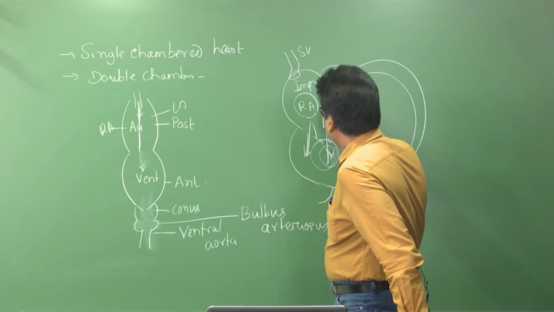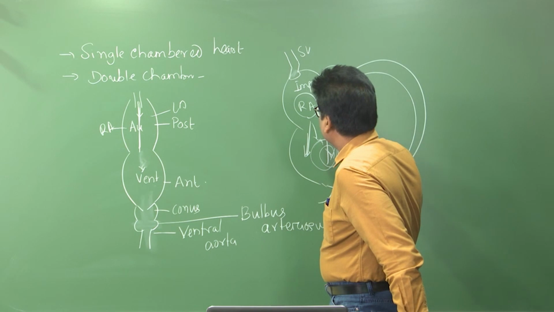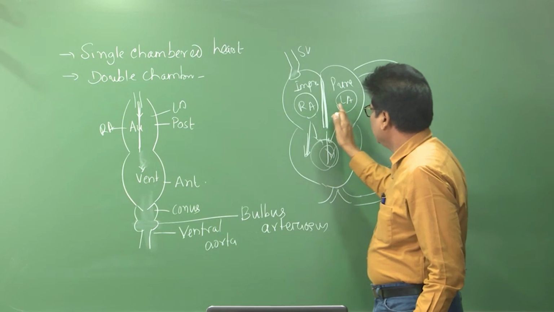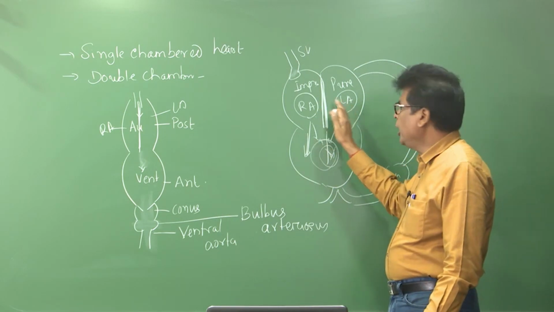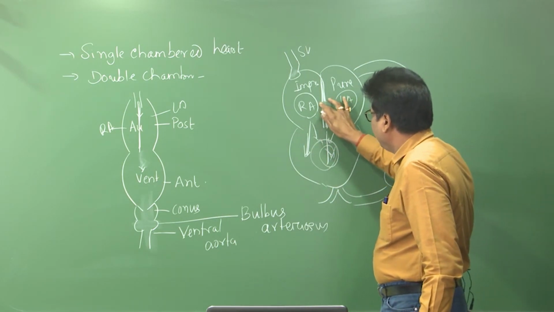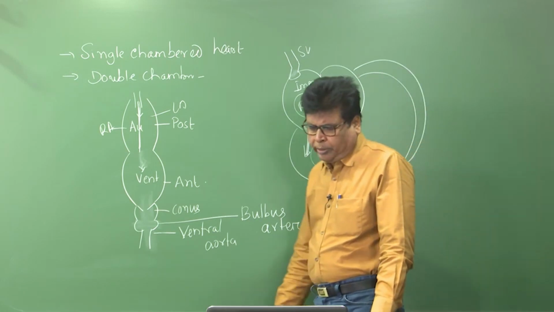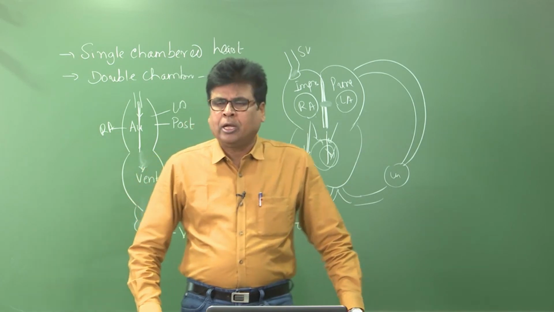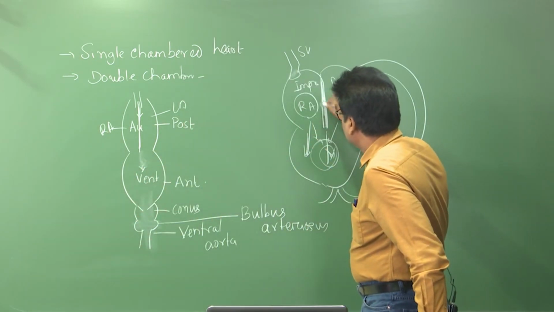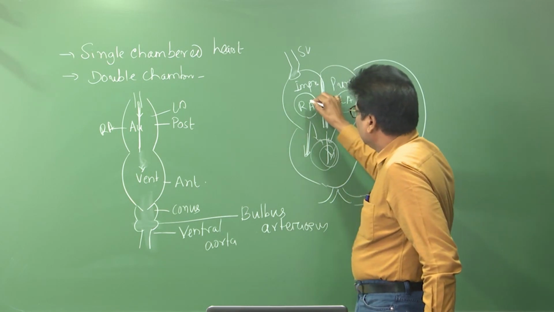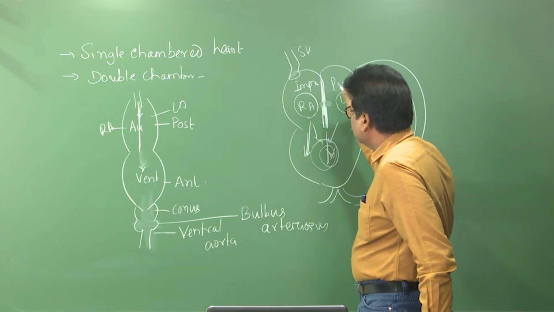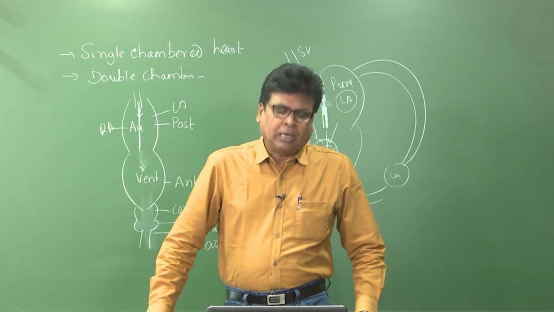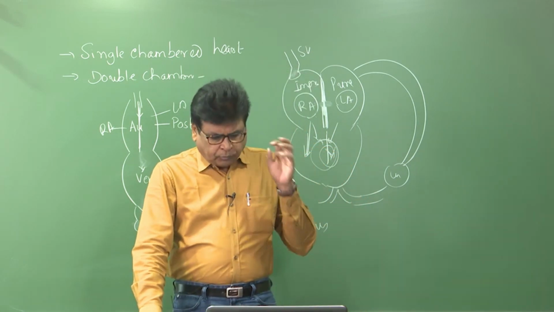This is known as the interatrial septum. And usually what happens during division of the atria into 2 chambers, one opening prevails, and that opening is known as foramen ovale. Mostly this is found in case of dipnoi also, but this is not found in case of the amphibians. So, amphibia has clear cut divided 2 chambered atria, that is the right atrium and the left atrium.